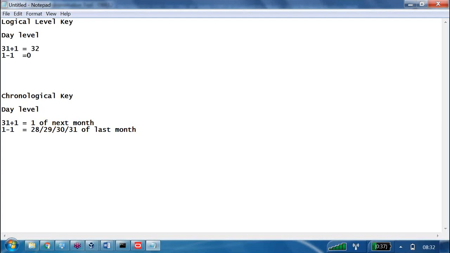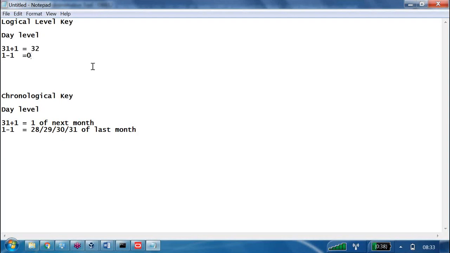If you are in a non-leap year in March, it will go to 28. If you are in April, how many days are available, 30 days or 31 days? 30 days. So if I say April 1 minus 1, it is going to give 31. Something like that, it will do the calculation.